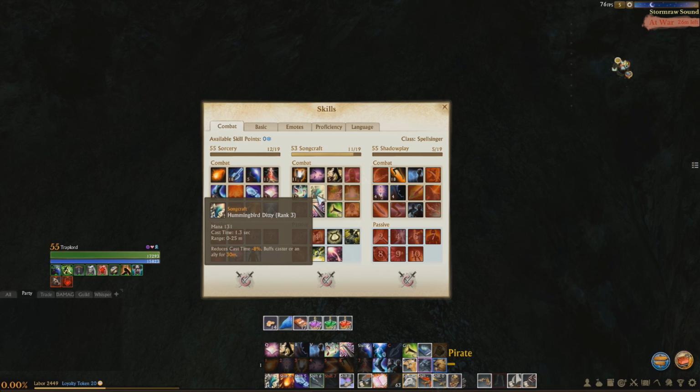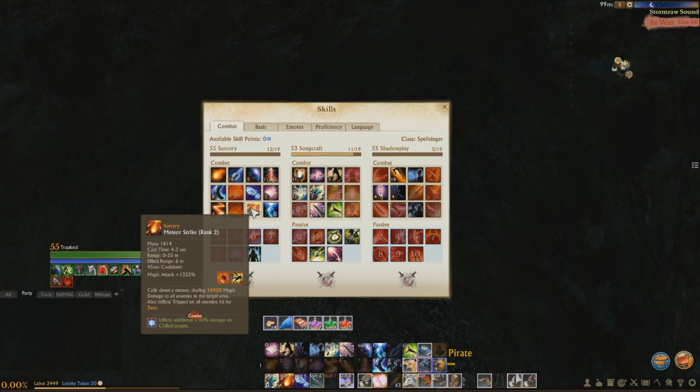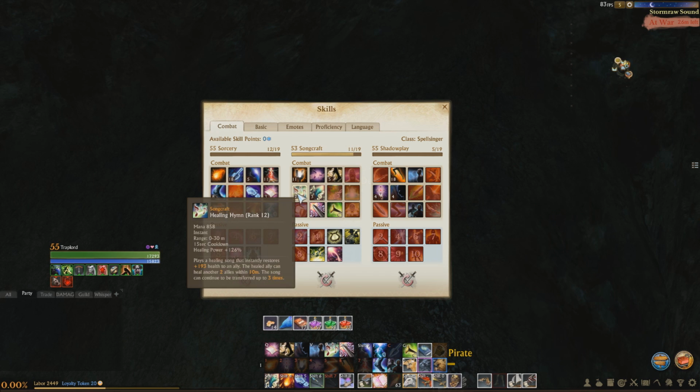Hummingbird Ditty, the 8% decreased cast time, is also really nice for getting a meteor off faster than usual. Healing Hymn is also really nice. It instantly restores your health depending on how much spirit you have. It doesn't heal you for too much, but it's generally one of those things you use when you're running away and you have something like a blade or electric shock on you.